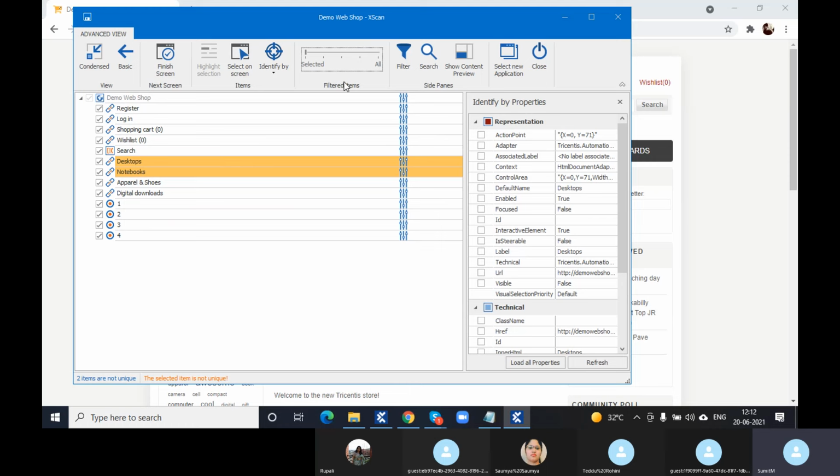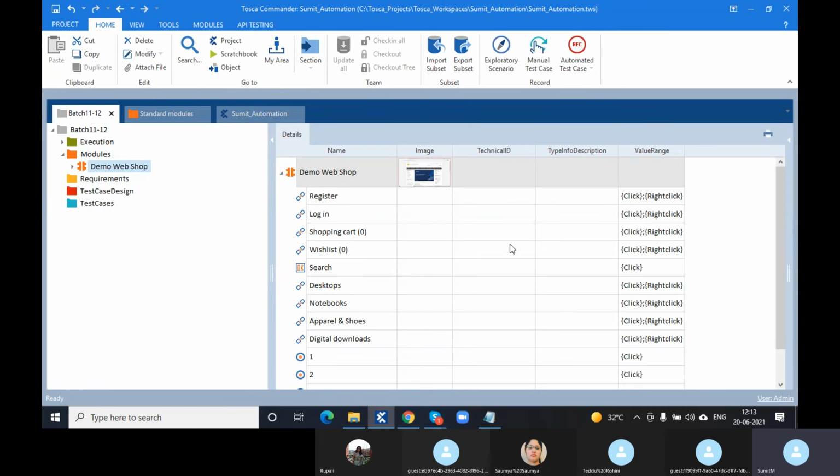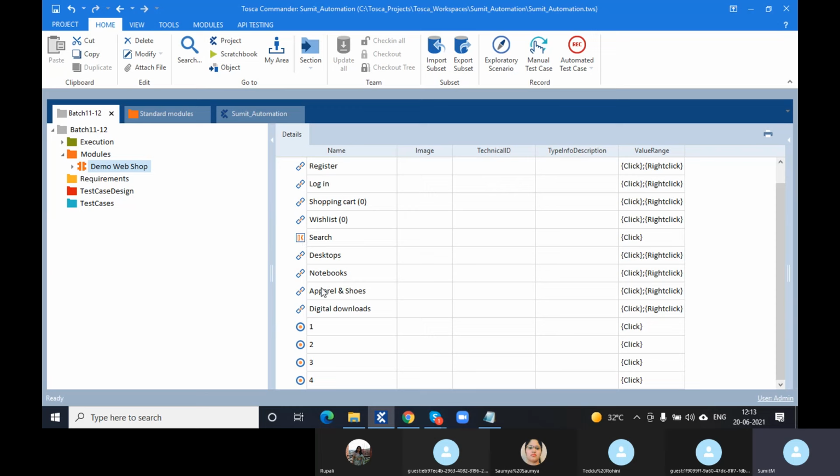Right. So this is all about the window we have, and whatever application we select and whatever element we select, we will save it and create the module out of it. You will see it here in the demo web shop. The module has been created with the elements we have selected for a certain functionality.